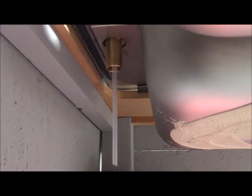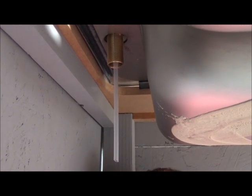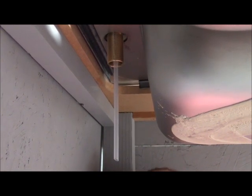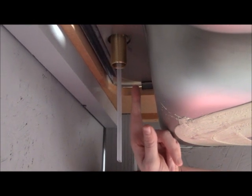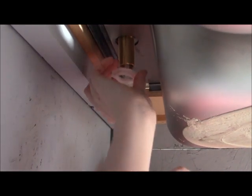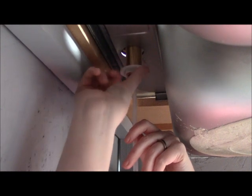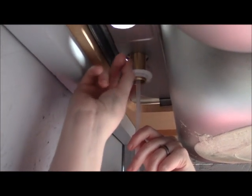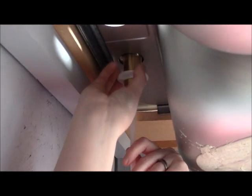Now we're under the sink, and this is probably way easier for us than it will be for you because we don't have a lot of stuff under here to get in the way. So be careful and don't hurt yourself while you're climbing under the sink. Here you can see our soap and lotion dispenser coming down through the faucet hole. We're just going to take the lock nut and slide it up over that and start tightening. You can hold on to the bottom of this to help you get it started. Don't pull too hard on that because this little tube will come out. But just keep tightening all the way up until you get it up here.